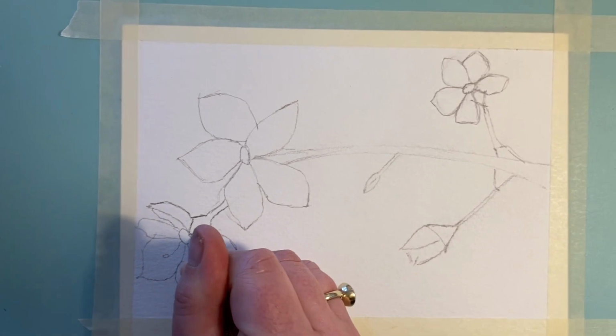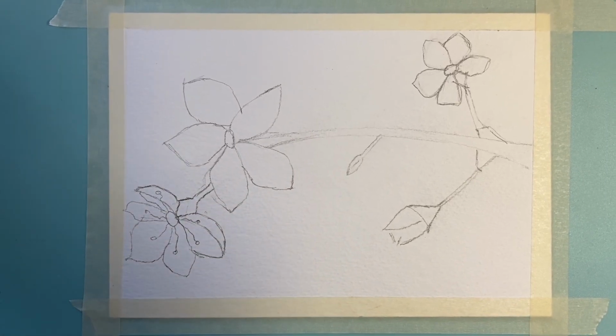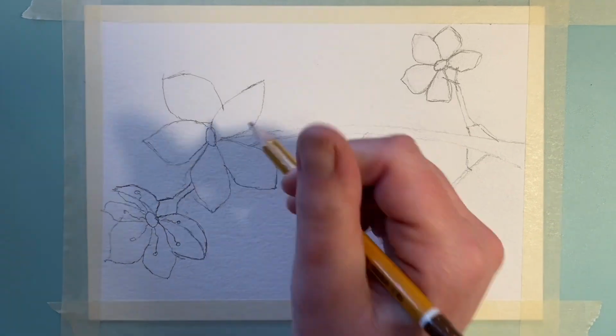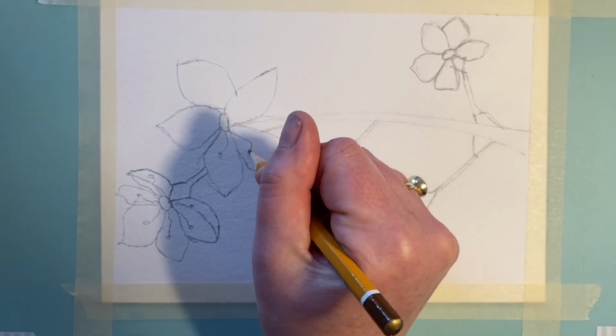So can you see? Doesn't have to be in each petal, but just a few little wiggly lines with a circle at the end. Now on the guide sheet you'll see it's a little bit shaded. That's just to show you when you go to colour where the twig is, but definitely don't shade it with this pencil. Use your colours for that, I think.